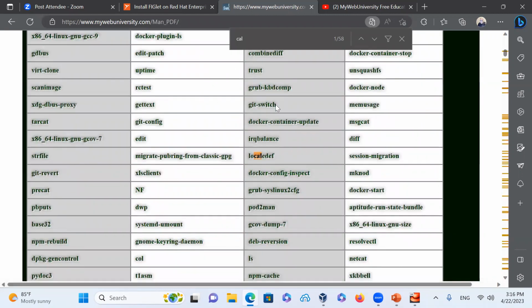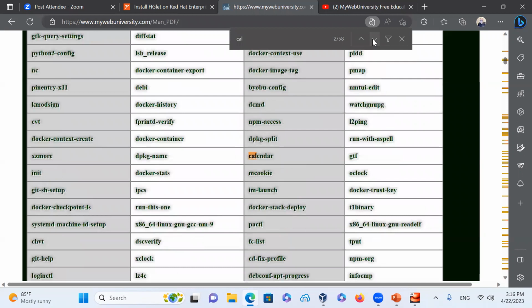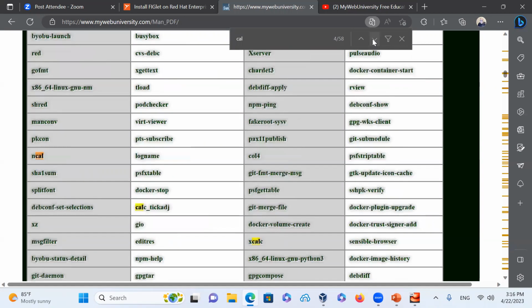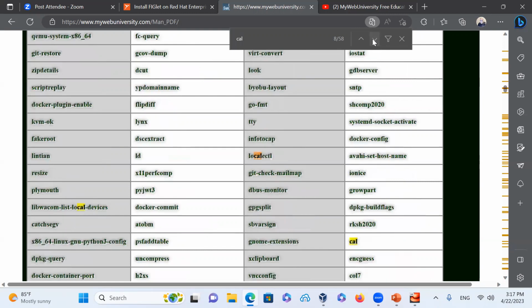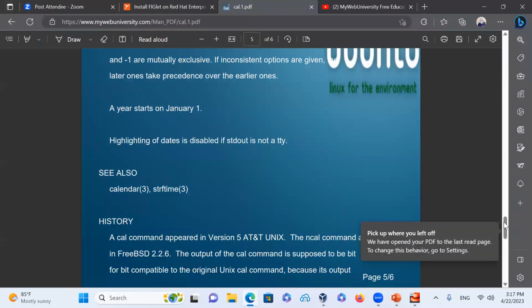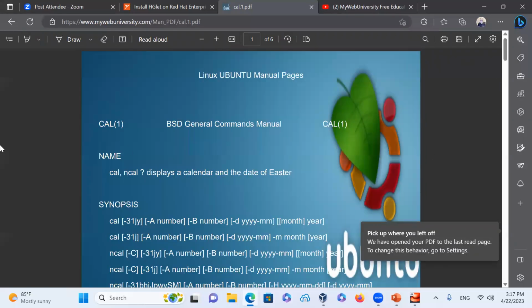Whenever you find the calendar command, you just click on it to get the output for it. When the list goes on and on, you could click on the one that you are interested in. In this case it was calendar, and the calendar output will be displayed for you.